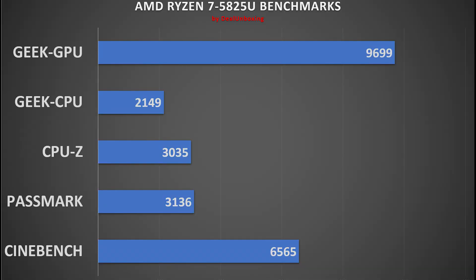Now let's review some benchmarks to see how well this mini PC performs. In Cinebench R23, the multi-thread CPU scored 1,613 points using single-channel configuration with a 16GB RAM stick. We then ran Cinebench R23 in dual-channel RAM configuration — the multi-thread CPU scored 6,565 points and 1,605 in single-core, which is on par with the competition in its class and on par with the i7-10750H 6-core chip.